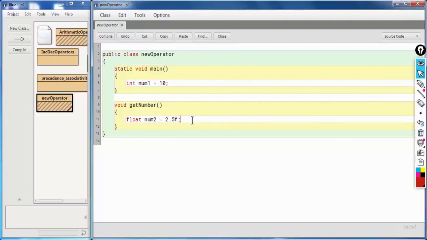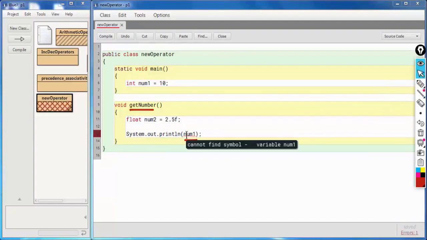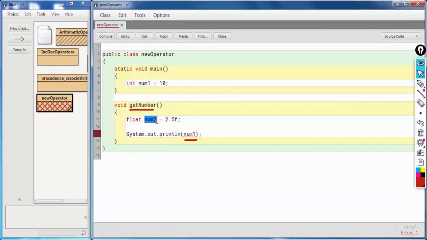So if I try to print the value of num1 in getNumber with System.out.println, you can see that an error has popped up: cannot find symbol variable num1. That means num1 is not visible to getNumber. Similarly, num2 is not visible to the main function.